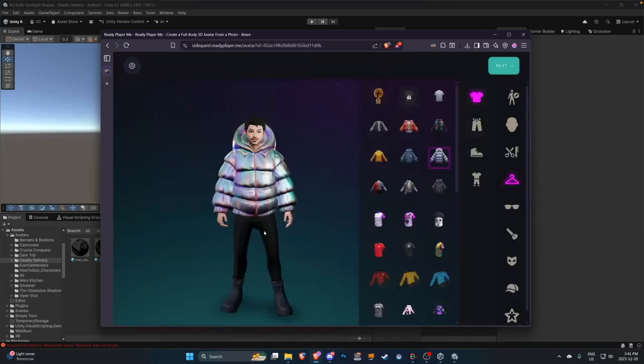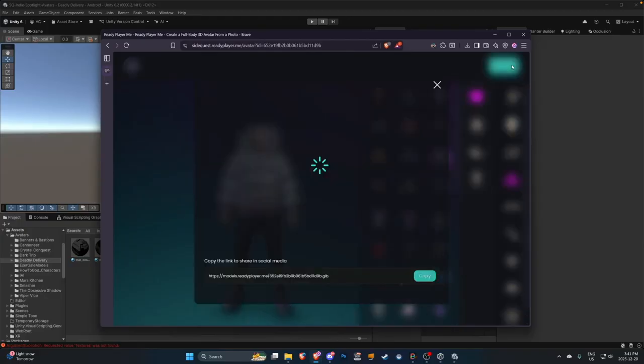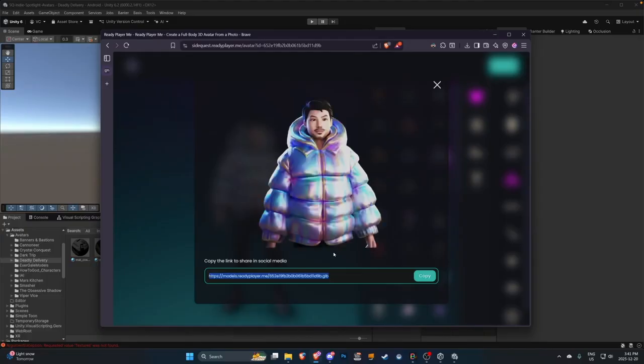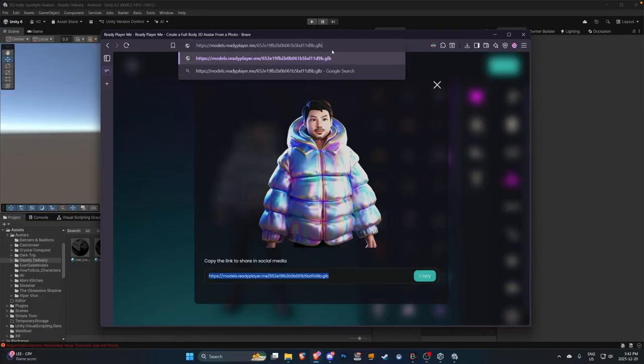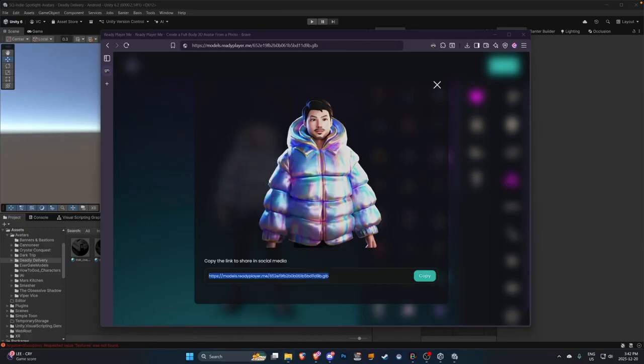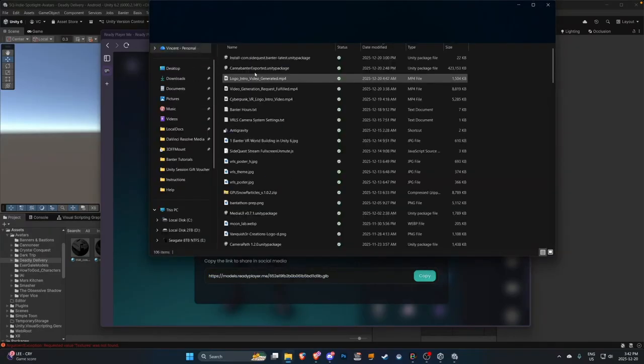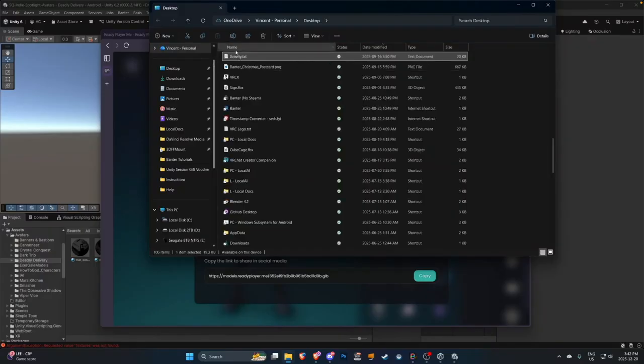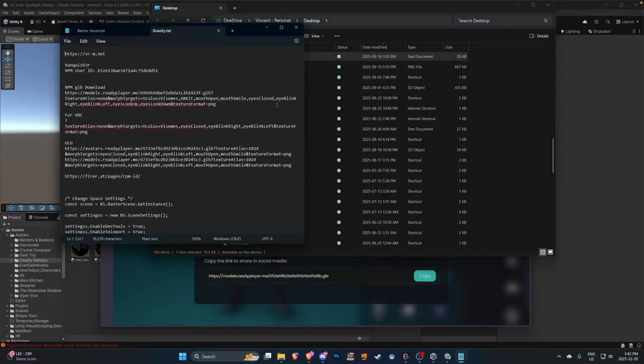So I'm just going to copy that and let me look for my notes. This would be the parameters that you want to add. And I will be pasting this right after the .glb. Yeah, so question mark and all this stuff, and then hit enter. And it should prompt me to download it. Yeah, let's download it. I'll just name it. Okay.